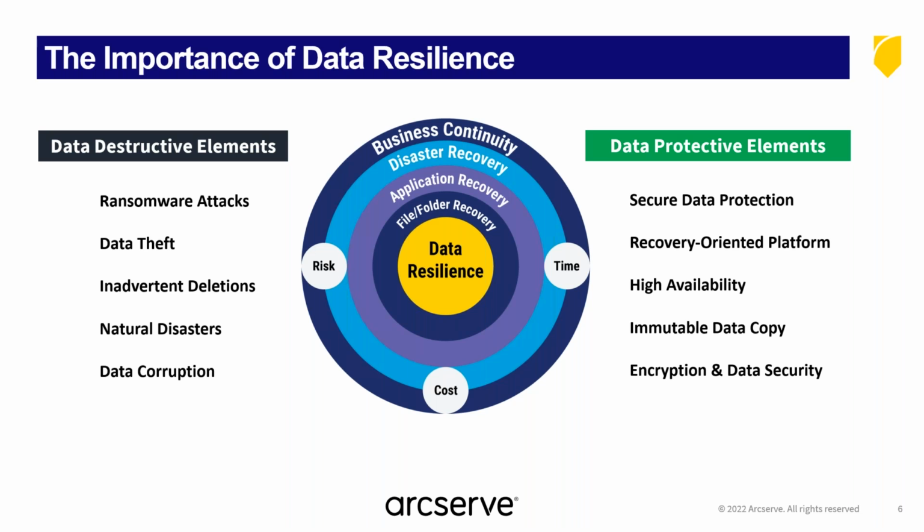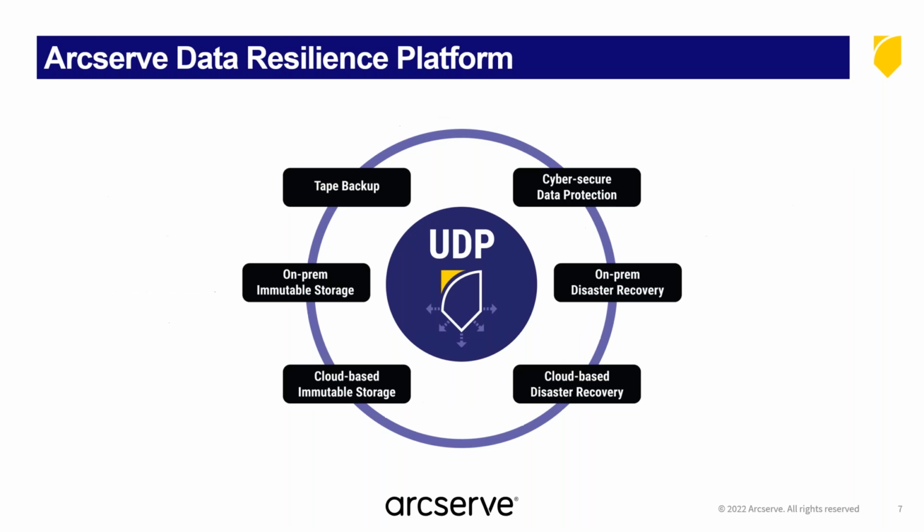If you make sure you're protected against all that risk and you can quickly recover from all that, in a lot of cases it's going to cost you more. If you sacrifice on the budget, then you may have to give up a little on time, or open yourself up to some of the risk. There's always the weighing factor of budget versus the other two. I live in a magic world, I don't have a budget, but everybody on this call probably does. So you have to weigh how you can best protect yourself against the risk and quickly recover and bring everything back, whether we're talking about application recovery, disaster recovery of the data itself, or just recovering files and folders.